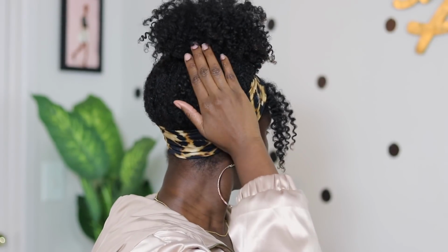Let's add that headband back just to see what that will look like. And I know it's gonna be cute, so I'm already just getting excited here. Oh gosh, this is so cute. Of course, this has to be my favorite look that I did today. And let me know down below which one you like the best out of all the styles I did. Of course, they're simple, but that's what it is. You want easy to do styles, okay? That's what we're doing here.